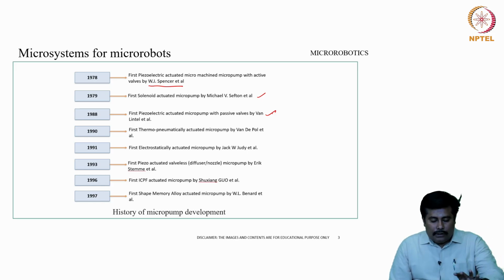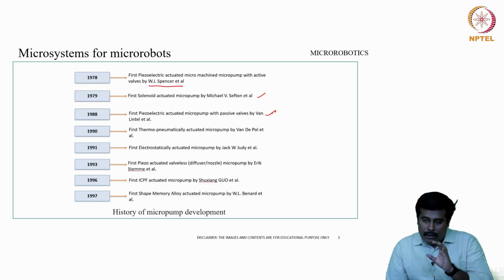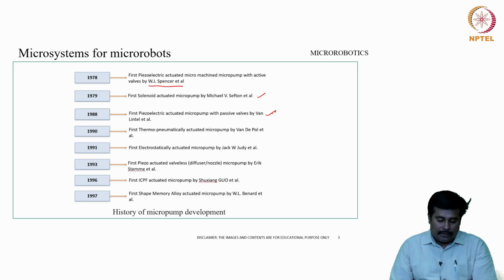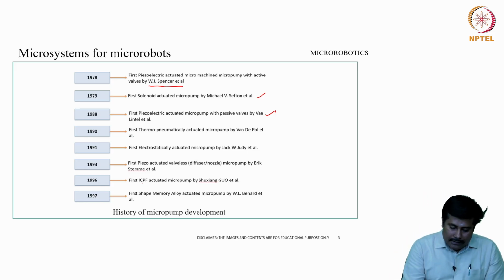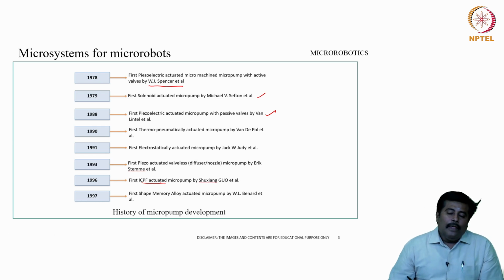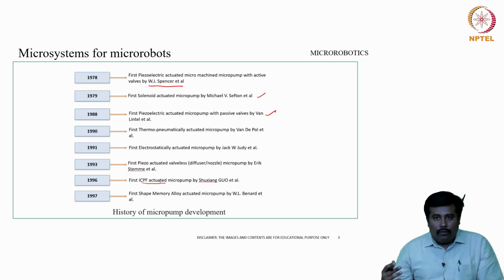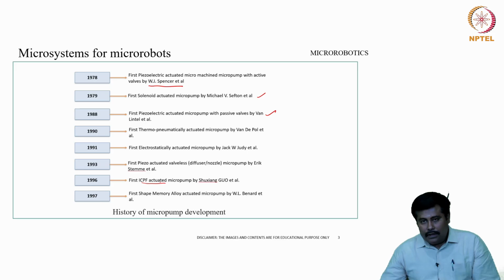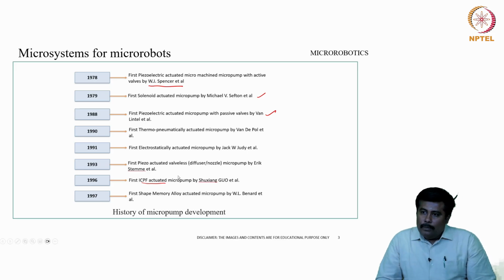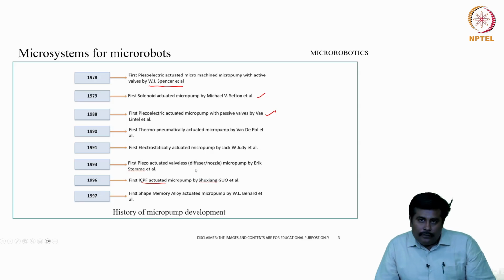Based on this, we could understand that the actuating behavior plays a vital role in categorizing the micropump for our different requirements or different characteristics. That is how the first ICPF actuated micropump came into existence, and in 1997 shape memory alloy based micropumps also started getting realized, with the overall architecture for different applications and relevant structures. With reference to the biomedical point of view, piezo and shape memory alloy based micropumps are effectively used.